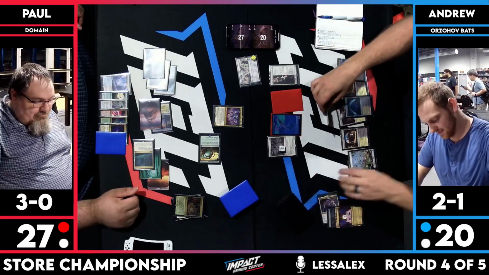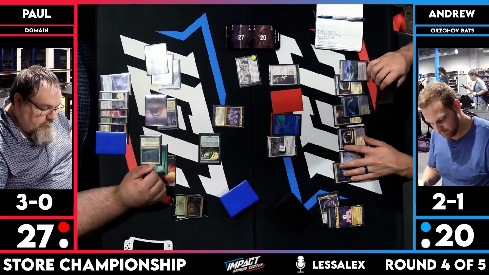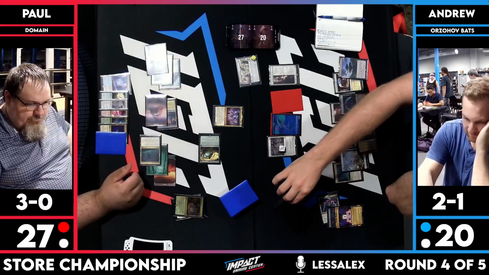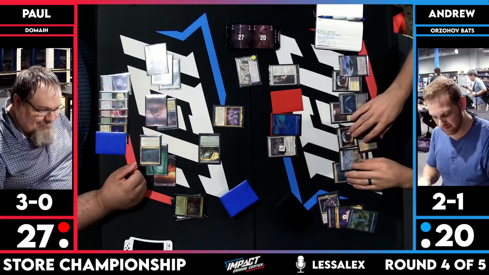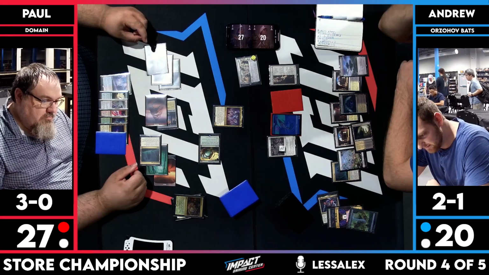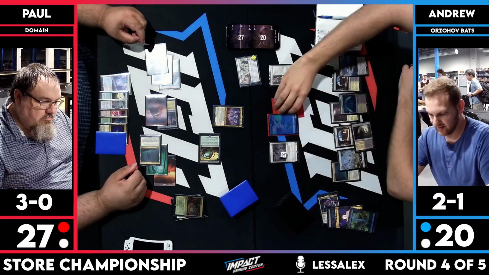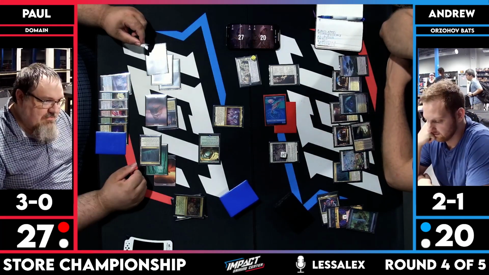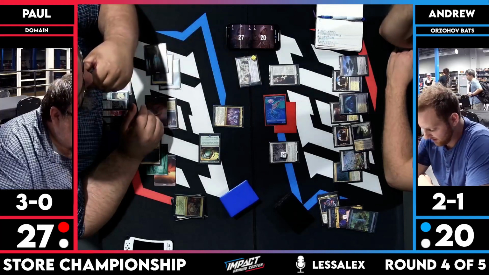Combat tricks are hard to play around, Paul. Surveil. And I think Andrew's hellbent. Paul has a full grip thanks to that Atraxa resolving. Invasion, gonna get attacked here. Paul says, what does Fountain do?